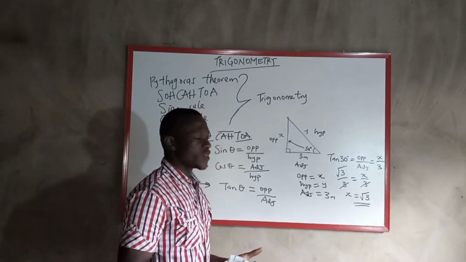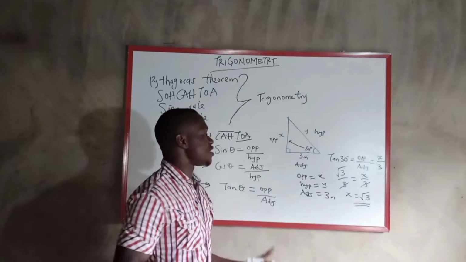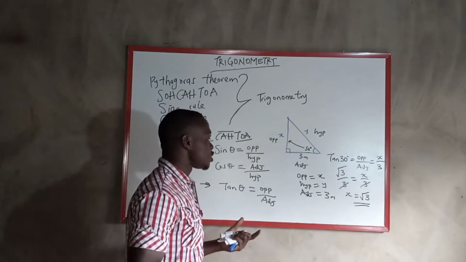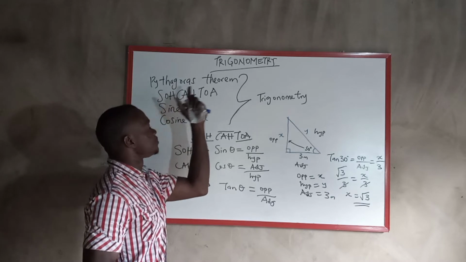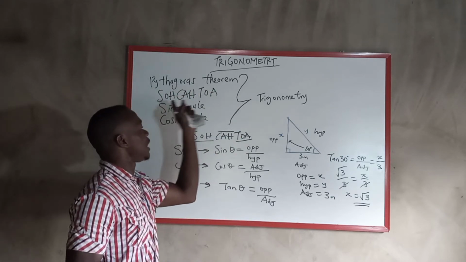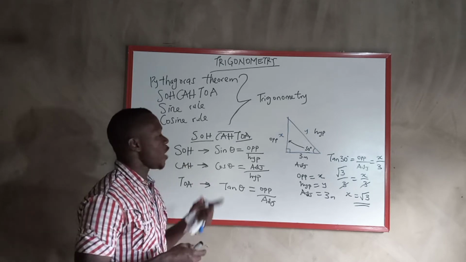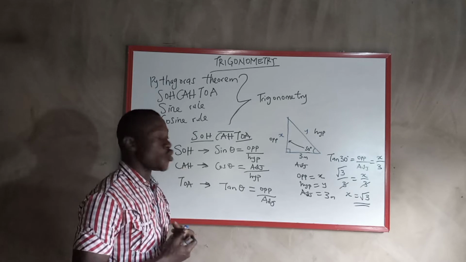Simple and short. Now if we had applied Pythagoras theorem, for instance, we wouldn't have even gotten close to an answer. So you see how to solve right angle triangles using Pythagoras theorem and the trig ratio. You use Pythagoras theorem when you have one unknown, while you use the trig ratio when you have two unknowns.